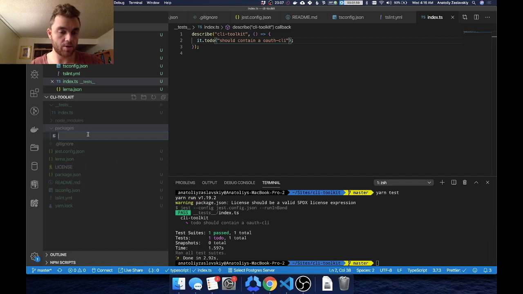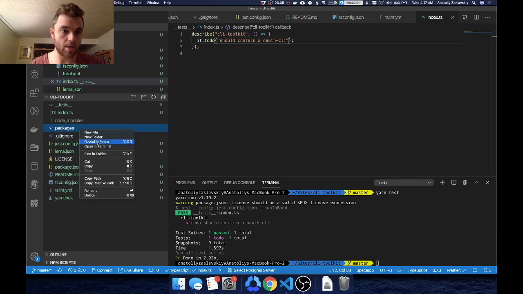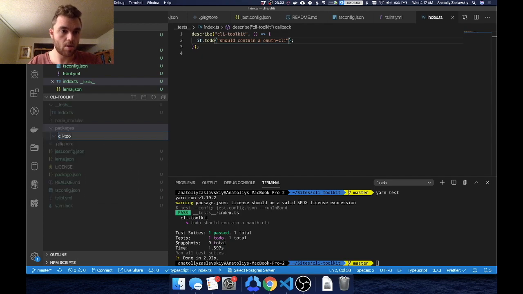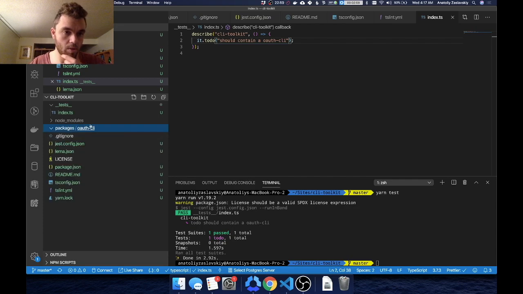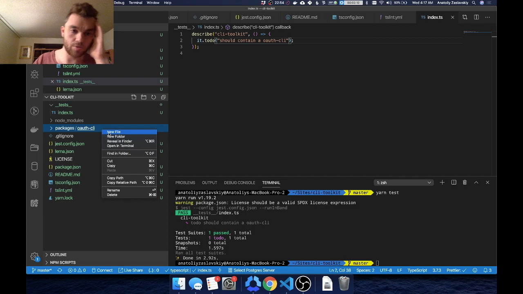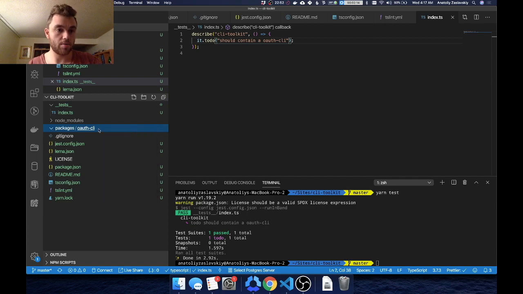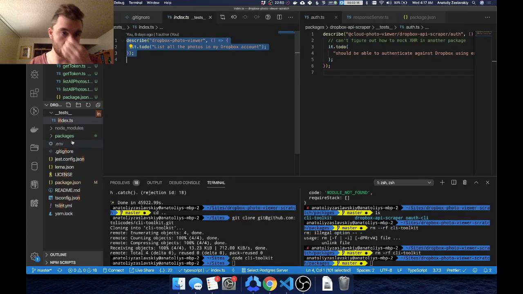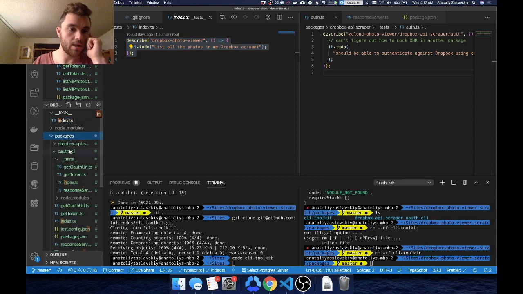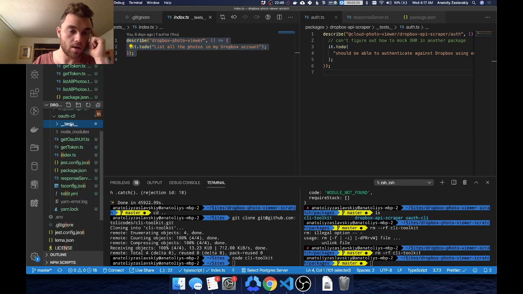So now we set up our first package. Our first package is going to be called CLI toolkit. Or sorry, it's going to be called Oauth CLI. And we're going to basically set it up as a node package. So this is almost the same setup as a monorepo.